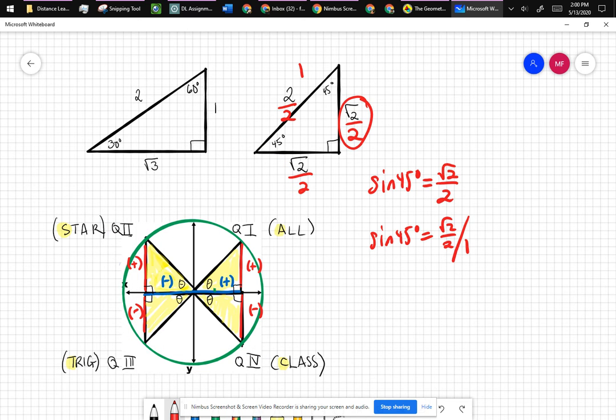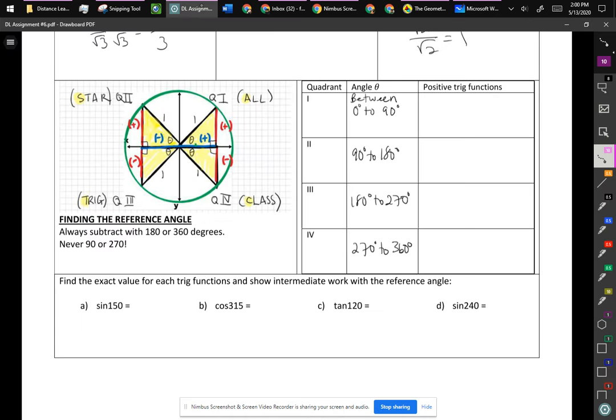When I look at this unit circle, you see how I made that red line there? That's the opposite for all the angles, right? So let me go back over here. If I take a look at this angle right over here, the opposite side is here and the hypotenuse is 1. Well, that means some opposite over hypotenuse. I can ignore the hypotenuse because it's always 1. Something over 1 is just whatever it is. So this red line here is the opposite.